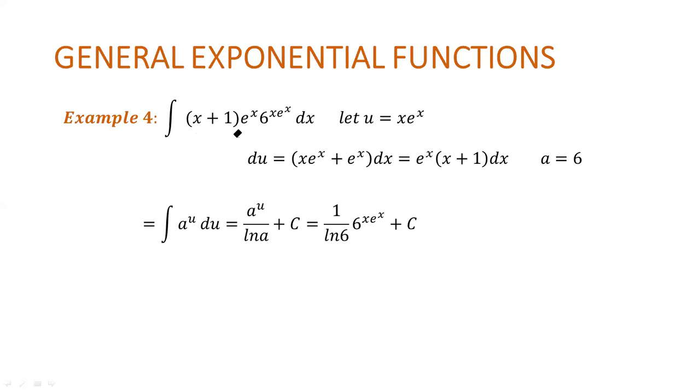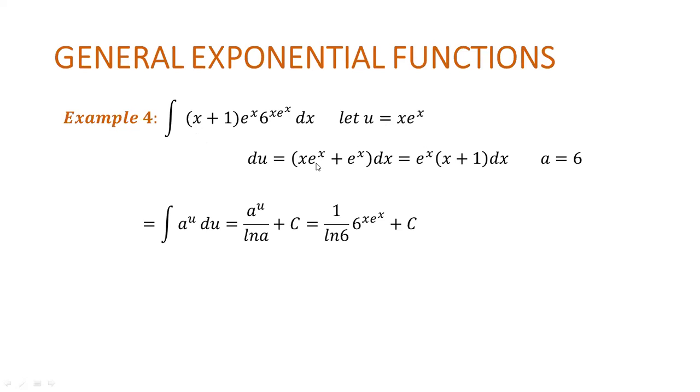The others might just be your derivative of the u. So what do you mean by that, miss? So if you set 6 raised to x e raised to x here as your u, the derivative of this is the derivative of a product. Why? Because you have multiplied x with e raised to x. So when you process this, first term times the derivative of the second plus the second term times the derivative of the first, which is 1. You've learned this in your EMA 101. So product rule. You use the product rule of differentiation.